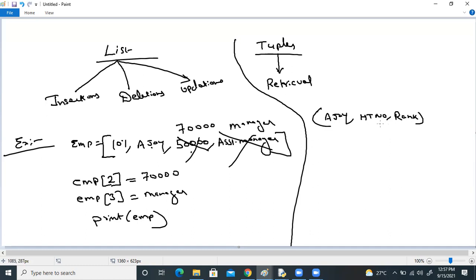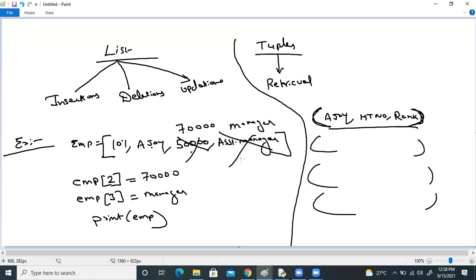Hall ticket number of the person cannot be changed. These three will be constant. They cannot be changed. So if you define using tuple, it won't allow modifying his name, hall ticket number or rank. If you use list, you can modify. So for every student, one tuple, every student, one tuple. And you can only retrieve his name or his hall ticket number or rank.